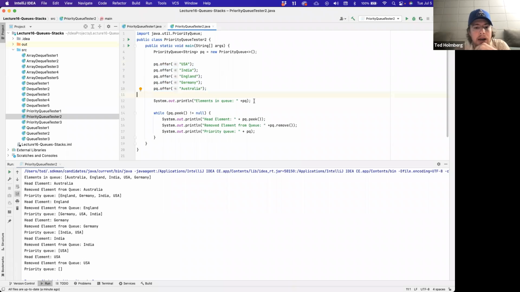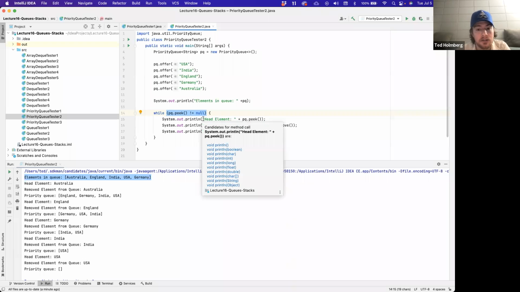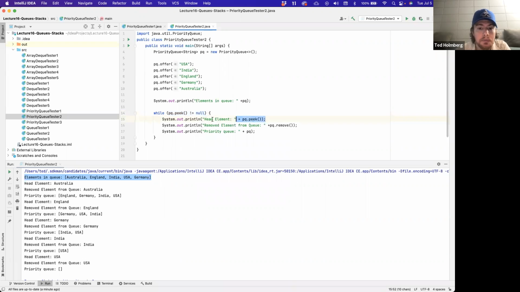I'm going to print out the state of my PriorityQueue. It's just like it was last time: Australia, England, India, USA, Germany. But now, while we peek into our PriorityQueue and it doesn't return a null reference, which means that there's something there, which is similar to what the iterator was doing with hasNext, we're going to print the head element.